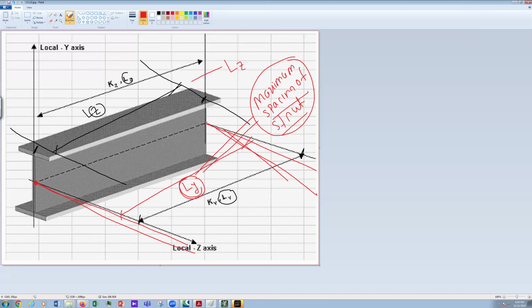Lz equals the maximum of UNT or UNB. For our case, our UNT was 1.2 meter and UNB was 2.4 meter. So Lz equals 2.4 meter.